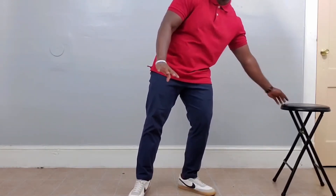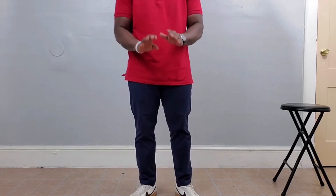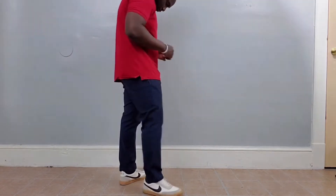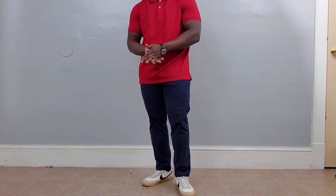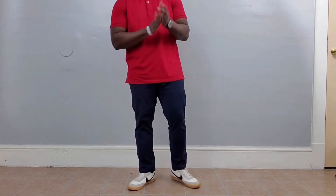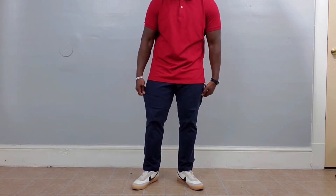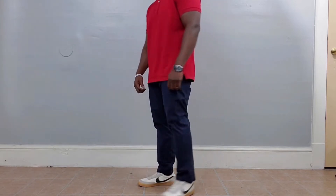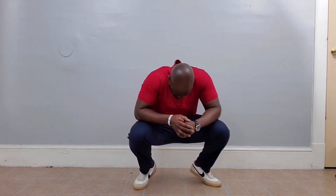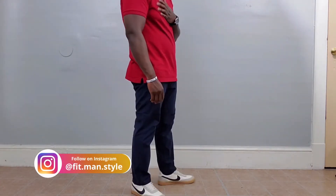Overall I like the pants. I just wish the waistband was not so snug and stretched just a tad bit. They have five different fits for their chinos on their website: slim, straight, skinny, athletic fit, and tailored. Whichever one you typically go for, just go for that one. Of course I went for the athletic fit. What you'll find with these chinos is what you'd find with any other athletic fit chinos — 98% cotton, 2% spandex. That's what gives the thighs some stretch and the seat as well. I just wish they would have included that on the waistband. The waistband actually reminds me of the J.Crew chinos I reviewed a while back — everything else was fine on those except the waistband too, which did not stretch at all.